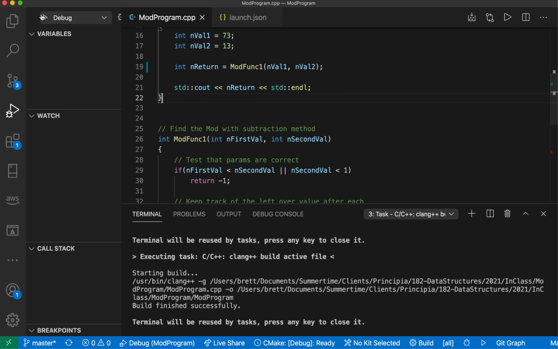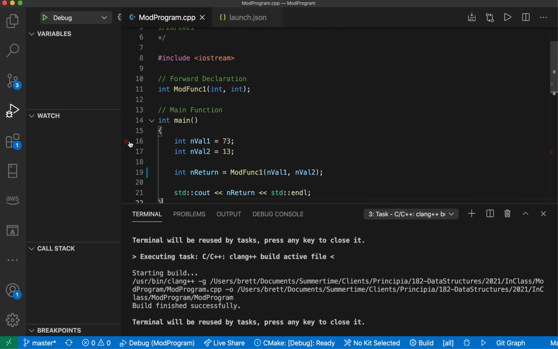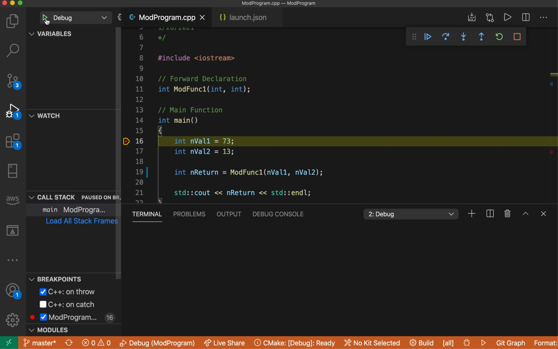We can go ahead and press the green arrow to start debugging, and let's see how that works. I will just put my cursor in the gutter here where the little red icon shows up, and I'll click on that, and now that's a breakpoint for me. And so if I go ahead and press the green arrow to go, it will stop there the first time it runs through. See, that was a pretty quick startup.